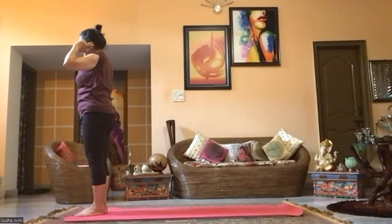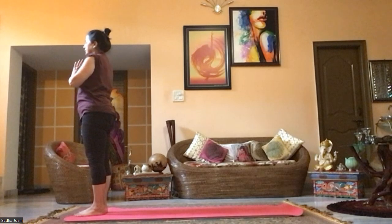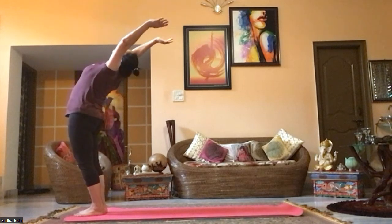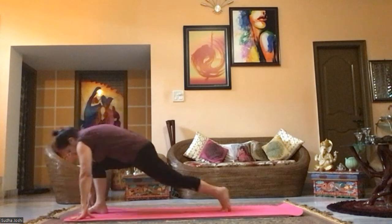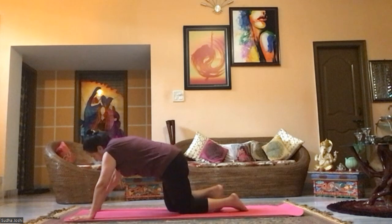For the left side, inhale, exhale, hands in the prayer. Inhale, arms up, arch back with the hands, hips forward. Exhale, stretch forward and bend down. Inhale, left leg back, straight back. Hold the breath, the right leg back, body in a straight line.